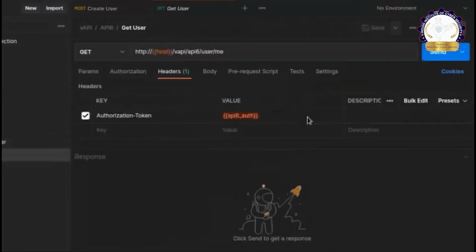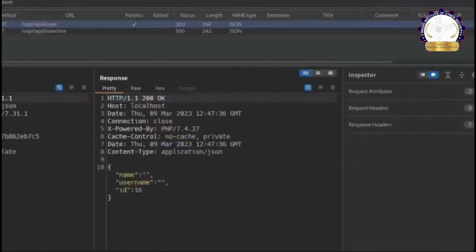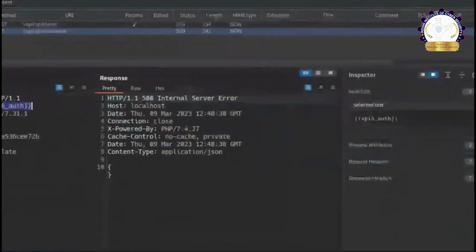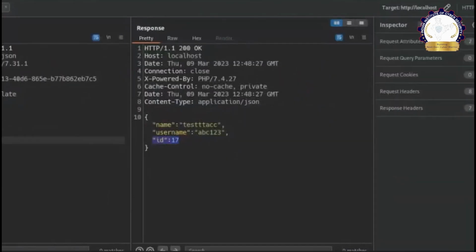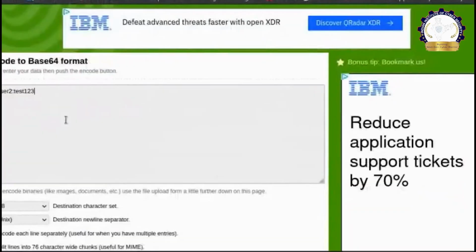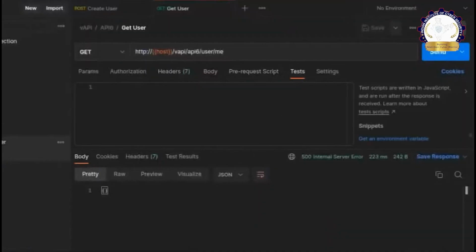Next we have another endpoint to fetch the details of the user. So I have intercepted that. Again, I need an authorization token for that. So now I will go to the username and password, the same thing that I've done earlier. I will have to do that again. The same encryption is also used here, or we can check it by going to the create user test.